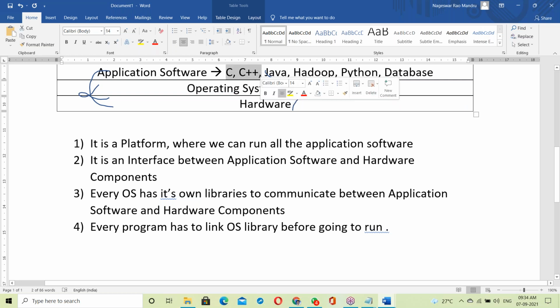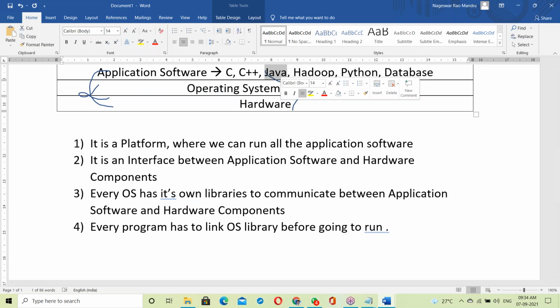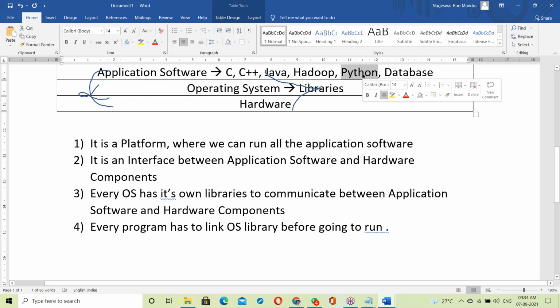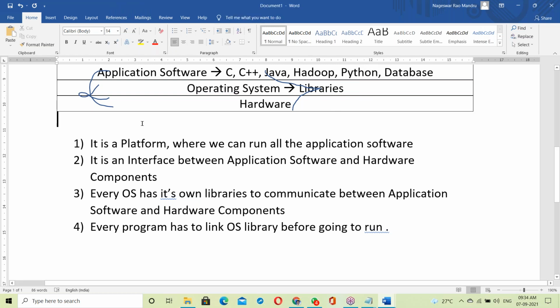Suppose C and C++ use static linking, while Java and Python use dynamic linking. We'll discuss that topic next. What is static linking? What is dynamic linking? I'll show it practically and explain it, so don't worry.